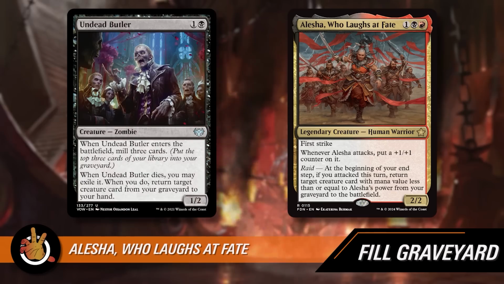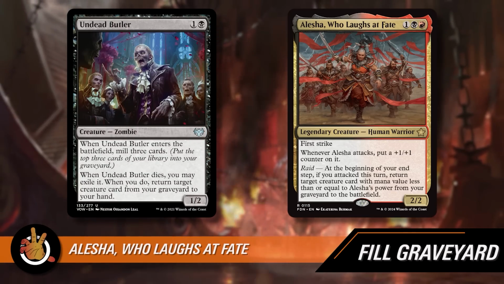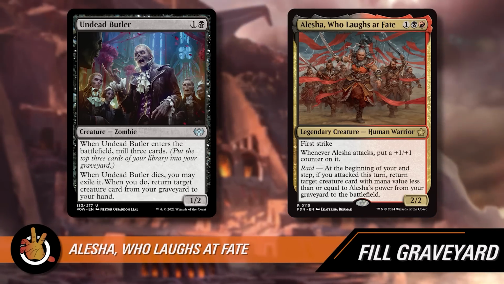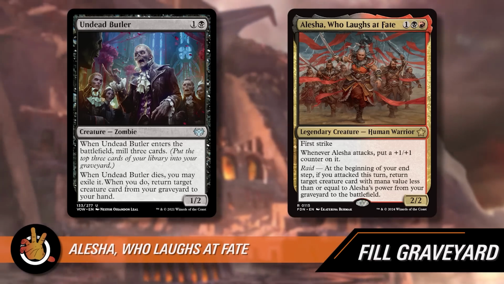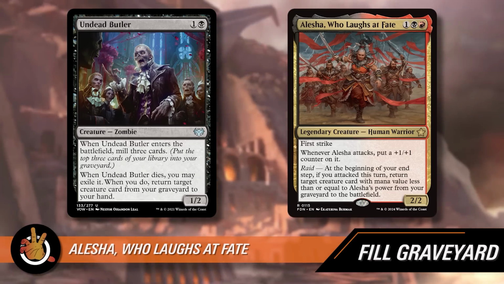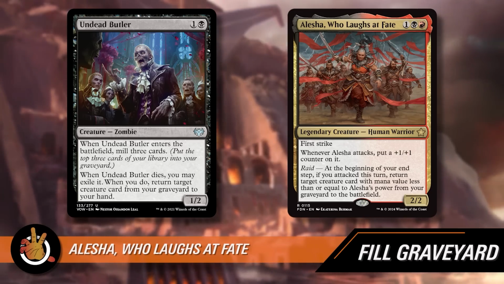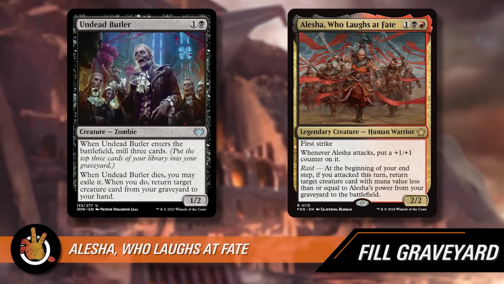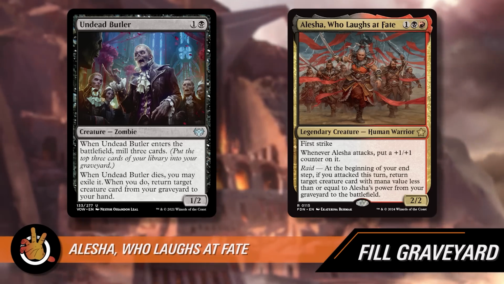Another very similar effect is Undead Butler, which costs 1 in the black and is also a zombie. And when it enters the battlefield, you mill 3 cards. And if you want those cards back, guess what? When Undead Butler dies, you may exile it. When you do, you return a creature card from your graveyard to your hand. So this might be a card that you want to cast because it's really cheap and you don't bother reanimating it with your commander. Or it could be something that you want to have just to hold in your hand for later because maybe your commander has died. Who knows? It's nice to have that flexibility there.